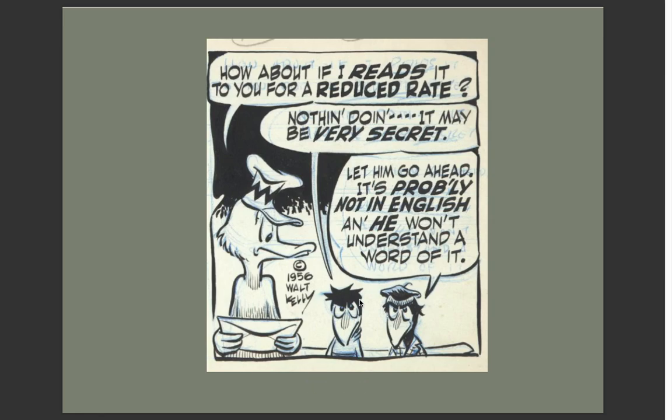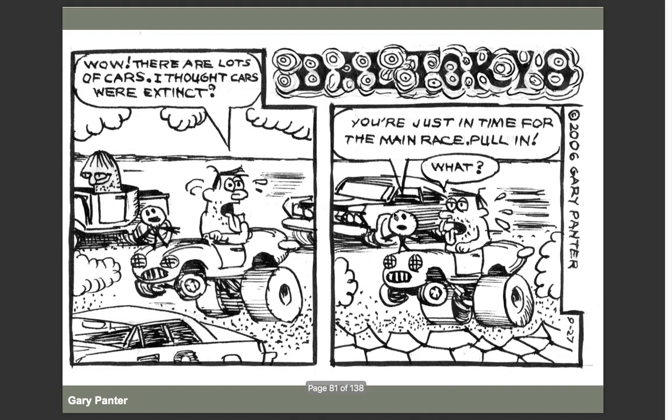Another look at Walt Kelly. Now that we've seen some of that, we can see his ruled lines are in there. He's breaking it just a hair because he's got that flair. You can see him breaking the lines a little bit, but it's still really consistent and really readable.